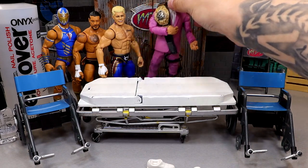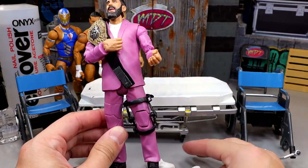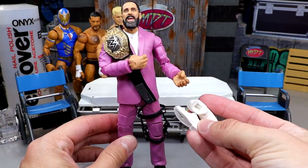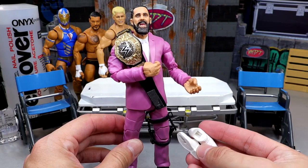I also have my Seth Rollins here. Now, I'm gonna take off the knee brace here, and I'm gonna switch out the black shoes for the white shoes, because he wears white shoes with his suit. So the pink suit Rollins here with the smiling head sculpt is gonna have white shoes on. Just a simple boot or foot swap here.